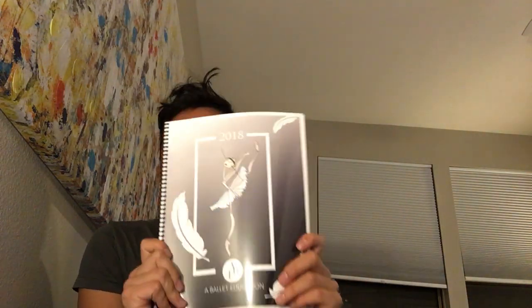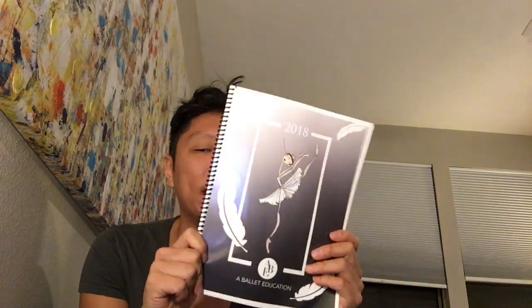Oh, no, sorry. Last question. Swan Lake planner. Same concept. Went to Staples. This time I had it spiral bound, which is actually more expensive. And I actually don't like it as much, but it's there.